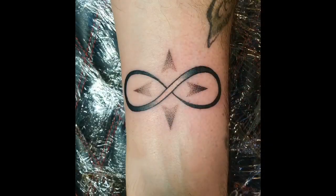I ordered mine and had to wait about a week and a half because he's a very busy bloke. And if you can see it or can't see it, that's a symbol of friendship, infinity. So that was done today. So if I really whack it, I'm going to flipping feel it.